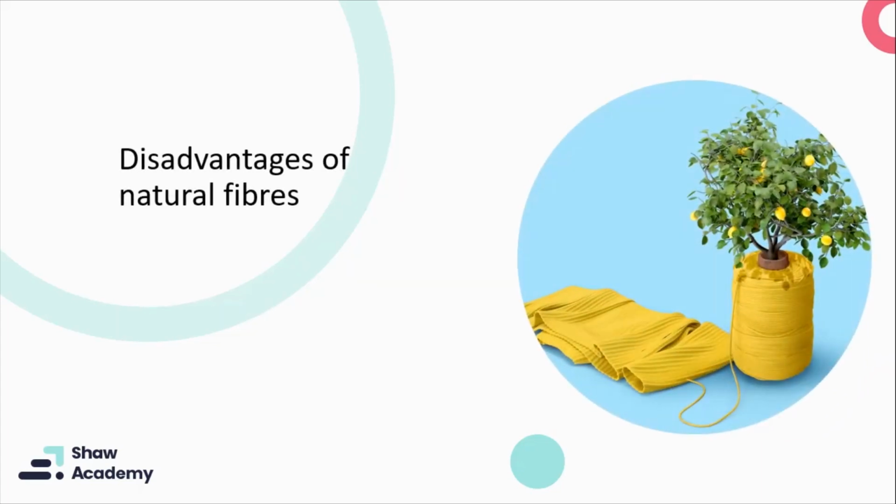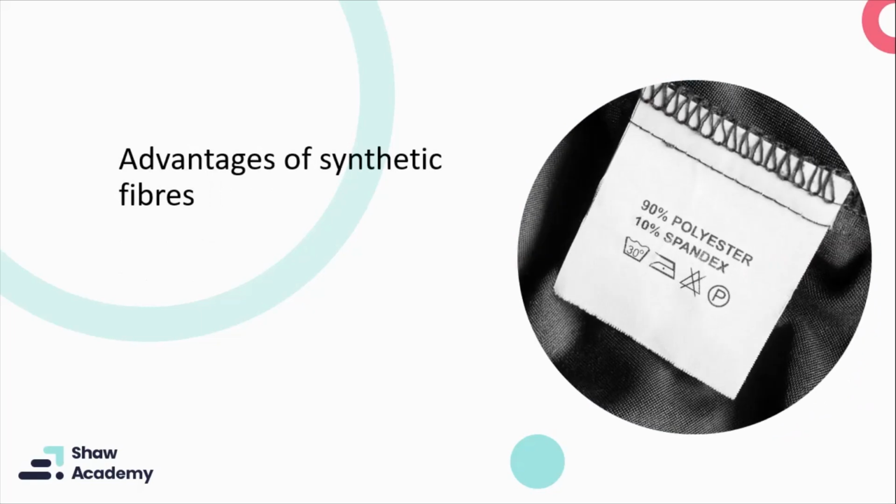Some disadvantages of natural fibers are that it is quite pricey. Natural fibers are generally more expensive than synthetic fibers because it needs to grow and it can't be easily manufactured. Natural fibers also have a tendency to shrink. Have you ever bought something and after you've washed it, it was 2 sizes too small for you? Don't worry, it was probably not that donut you had, but the garment was most likely made out of a natural textile.